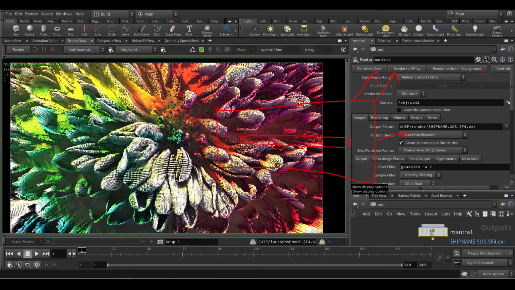Render to disk in background is like playing YouTube in the background while you start doing your WhatsApping and Instagramming. Similarly, it's going to render in the background.